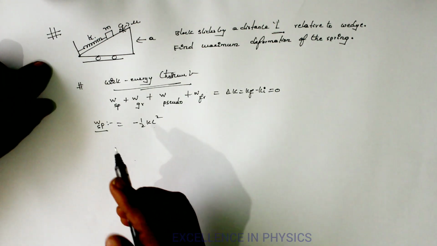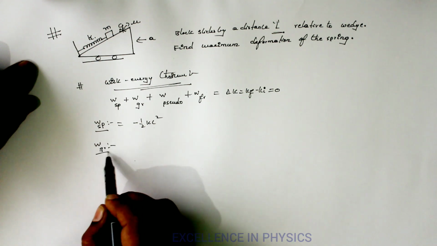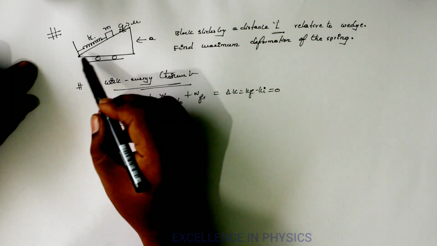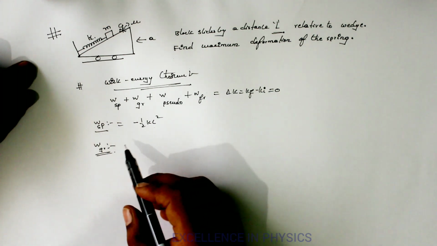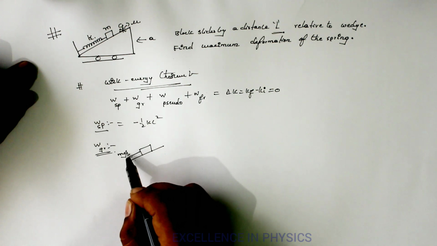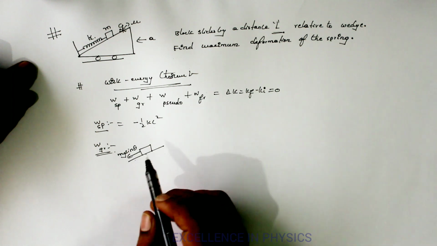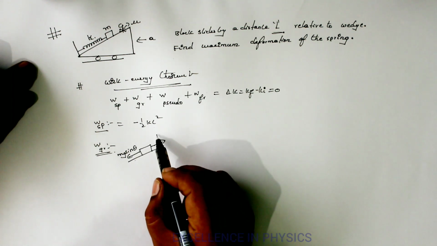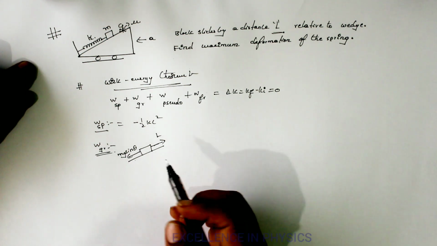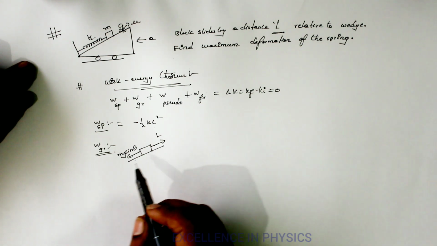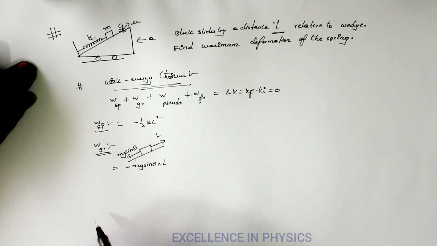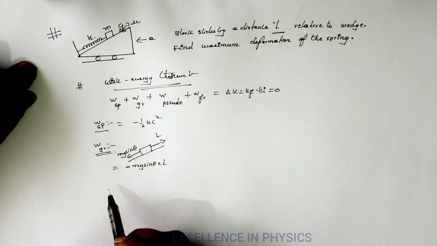Now, if I consider the work done due to the gravitational force, on this body the gravitational force pulling it down the inclined plane is mg sin theta, but the body is displaced upwards here. If I draw the diagram, this is the body of mass m. mg sin theta is the component of the gravitational force parallel to the inclined plane, and this is the displacement L of the body. They are opposite in direction, so the work done due to the gravitational force will be negative: minus mg sin theta into L.